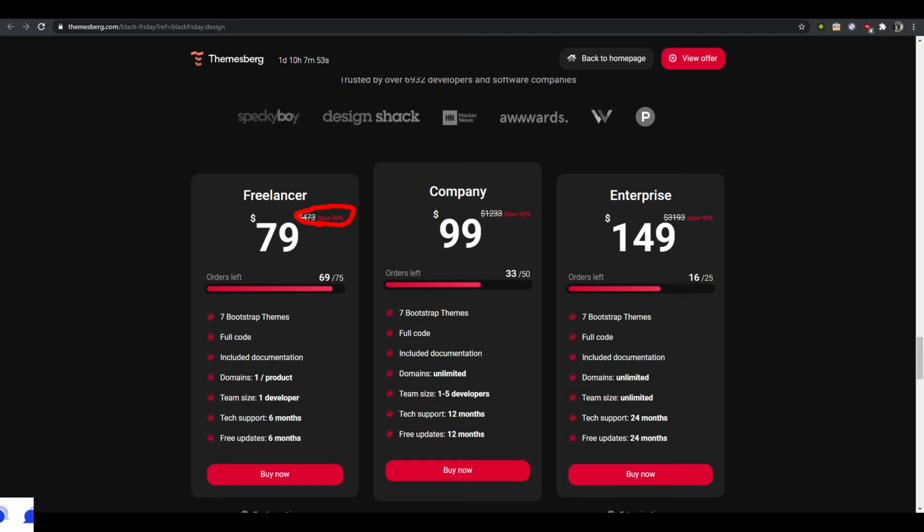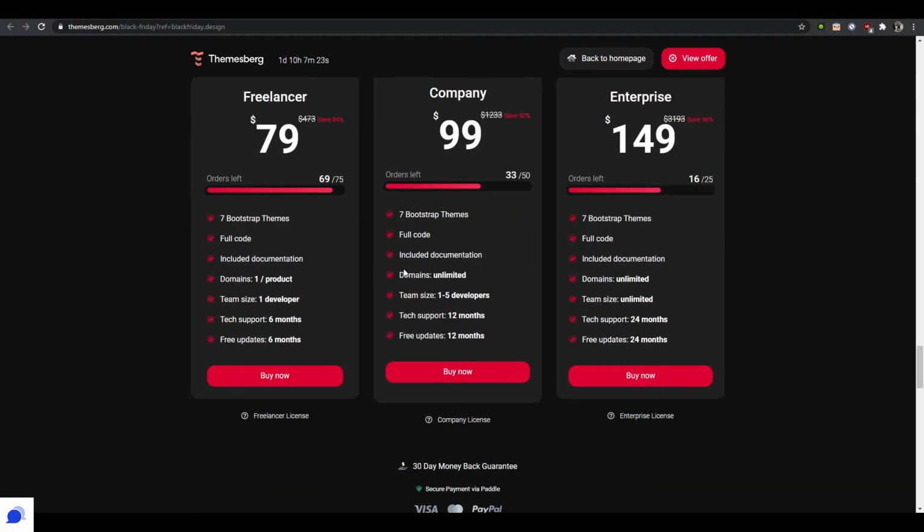Something I really like about the pricing page, the structure here of how they've priced these things, is they've immediately highlighted how much money you would be saving if you were to purchase this plan today. And another thing that adds urgency to the purchase is that once these orders are completed, you won't be able to purchase this deal again, and you'll have to buy either the higher tier, or come back next year if you don't want to pay the higher tier. So this is very smart. I definitely like this item.